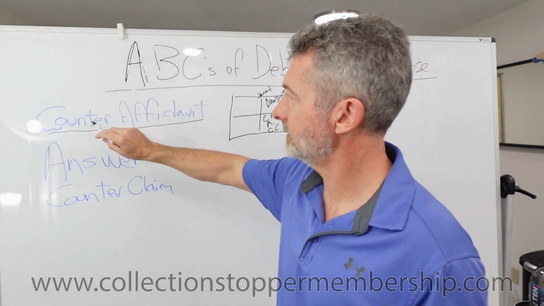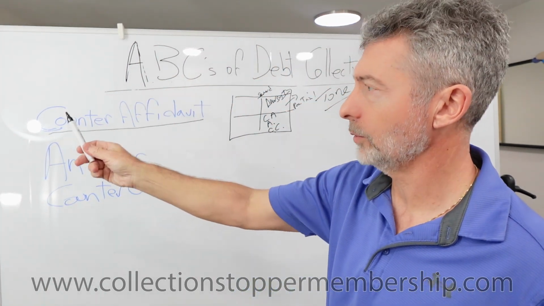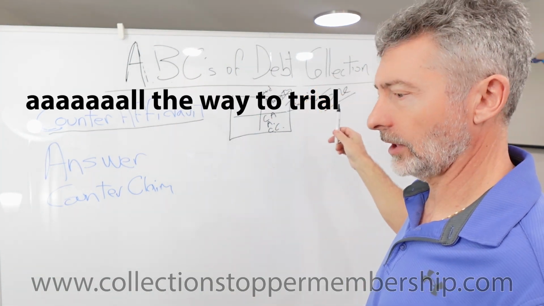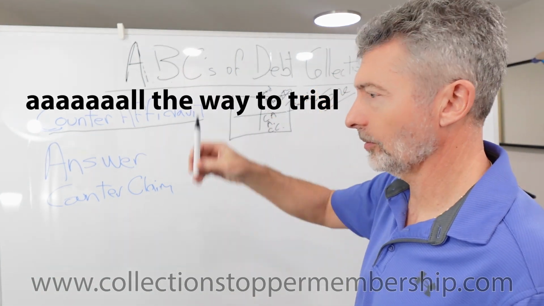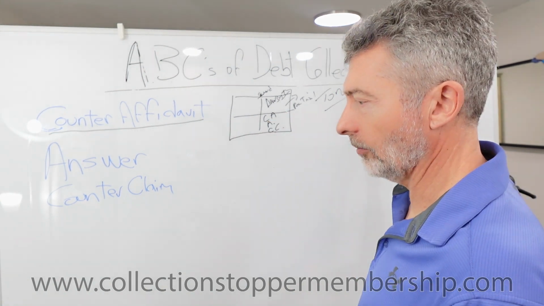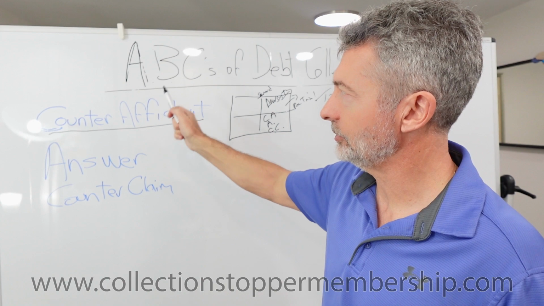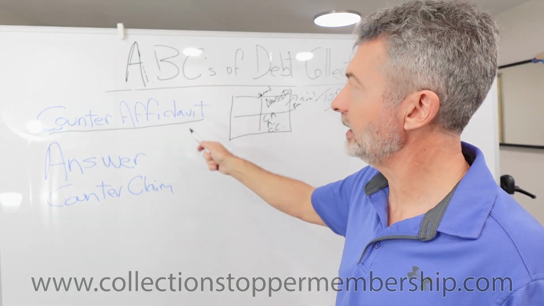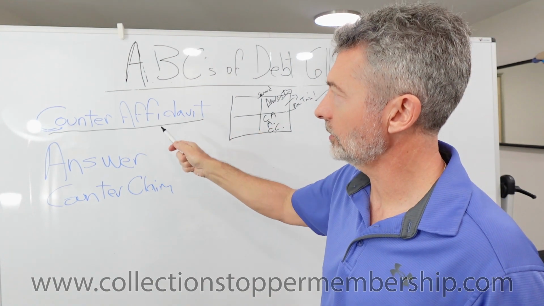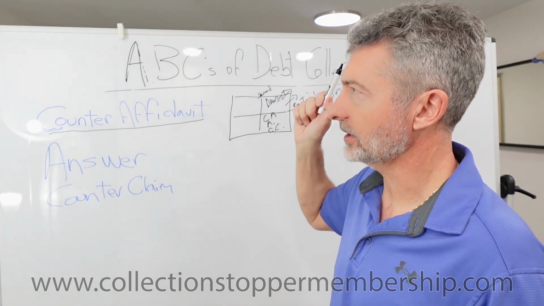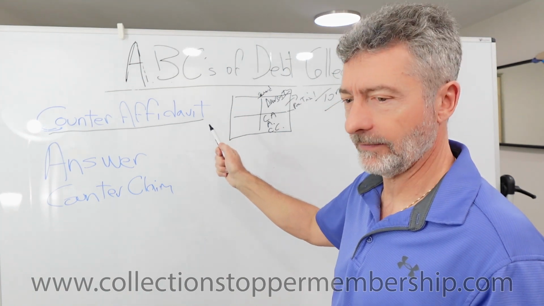This is a document that will travel with you from the very beginning of the answer all the way to trial. It is important for the purposes of this episode how important this is at trial, but that essentially is your opening and closing statement, at least preliminarily. So you want your counter affidavit to be the best and the most killer counter affidavit you can have.